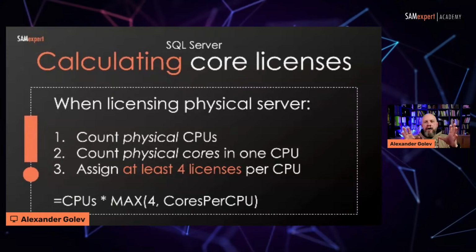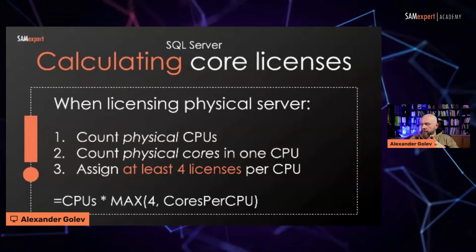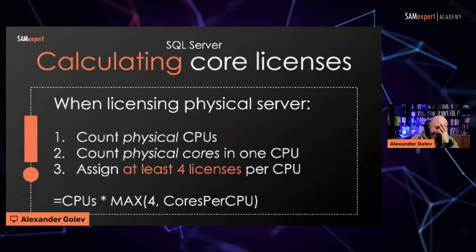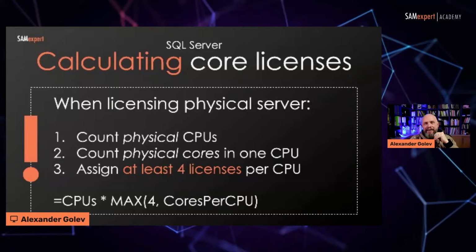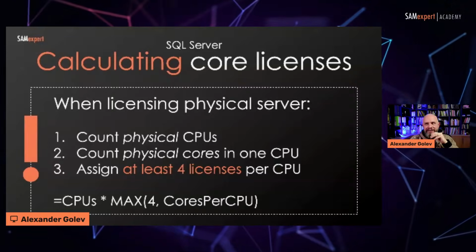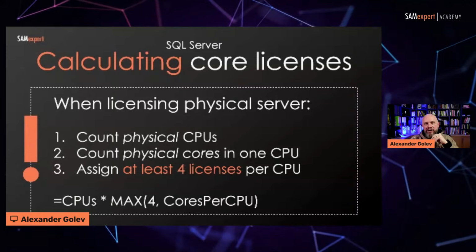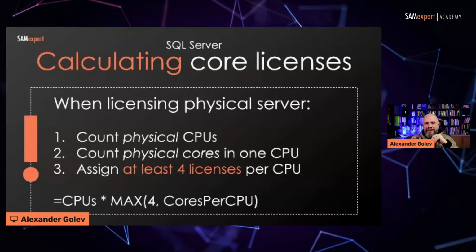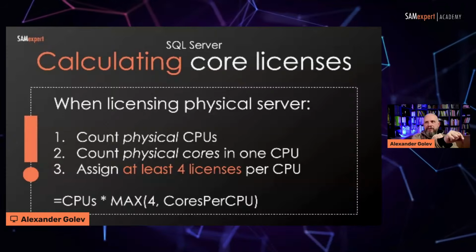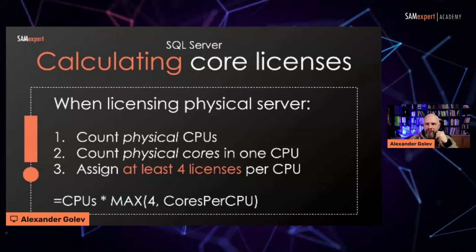If you use any hardware that was produced in the last 10 years, I would not even imagine that you will find a server that has fewer than 4 cores per CPU. So, strictly speaking, with all the modern servers, you simply count all the cores in the server and this is how many licenses you need. So that minimum of 4 is very outdated. Hopefully Microsoft won't increase it.